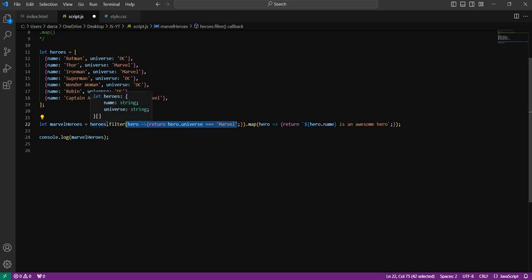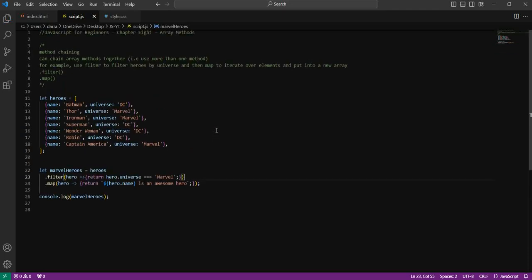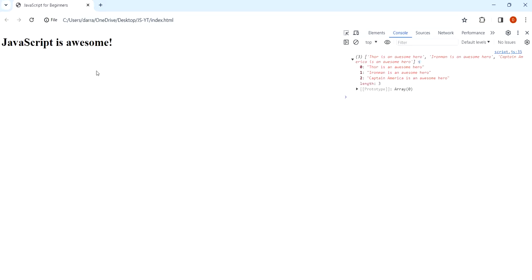As I say, you're able to put the filter method onto a line by itself, and you're also able to put the map method onto a line by itself. If I put a semicolon there, you notice I start to get an error. So don't have a semicolon there. That would end the statement and you get an error. If I save and refresh, hopefully everything should still work. I believe it will. Awesome.